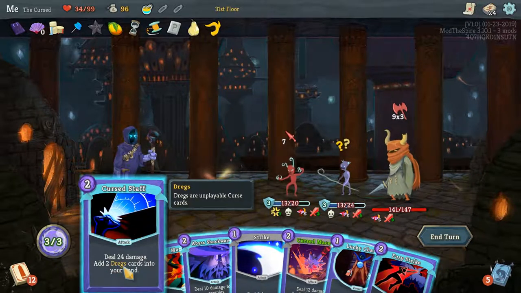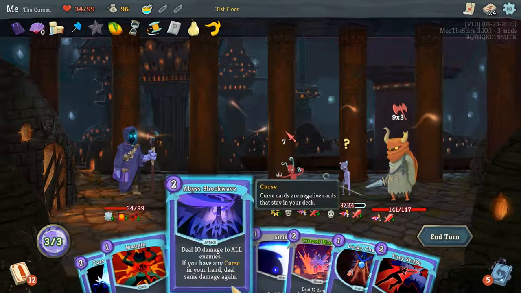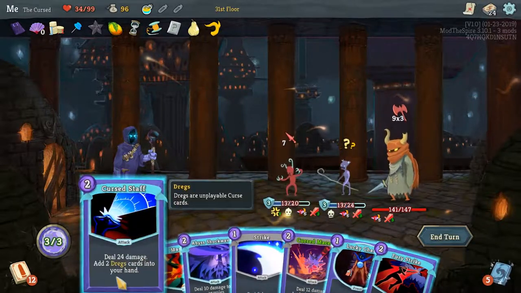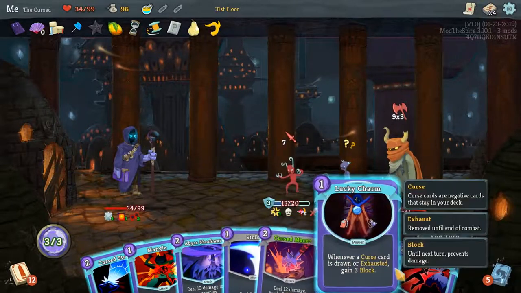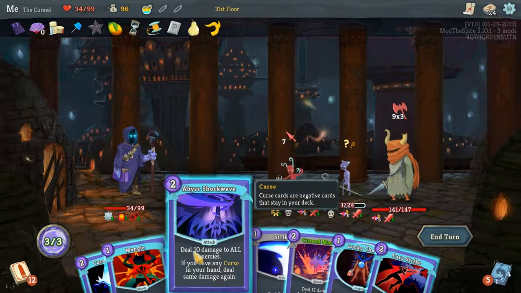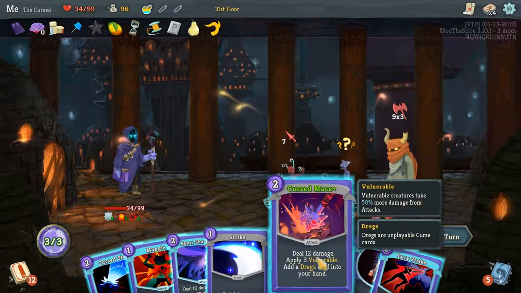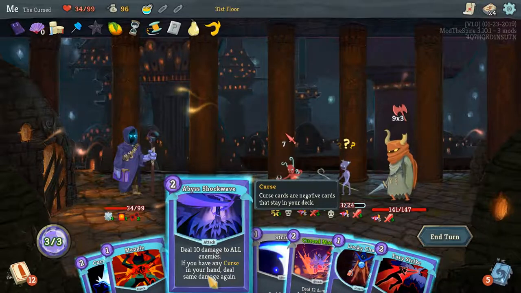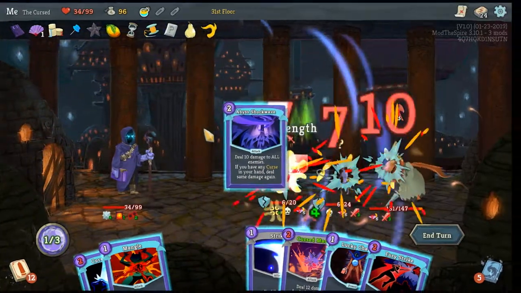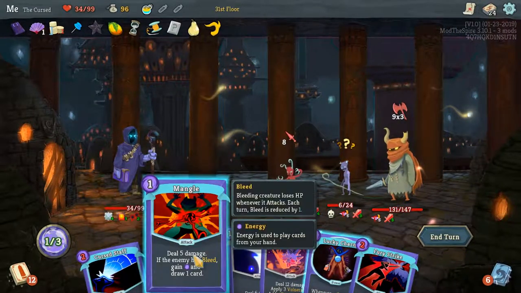Right, cursed staff seems good to just finish something off, but... Could finish off the red guy. If we had more curses in hand, does that count? Yeah, we got 2 curses. This would do 20 to everything. Yeah. If that gets added because it's a curse, then surely that counts. Let's give it a go, see what happens. Doesn't work, okay. Weird. Right.